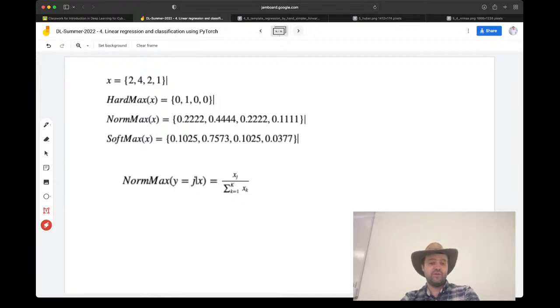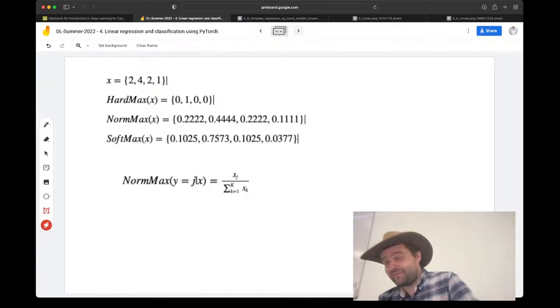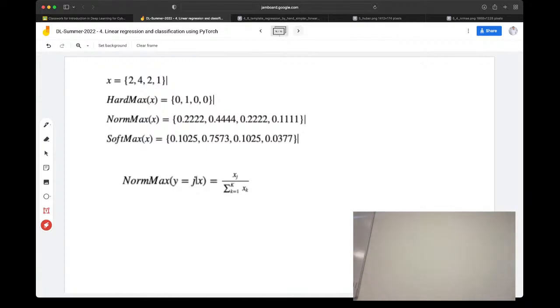If the values are 2, 4, 2, 1 and I pass them to the normalization, I get this result. If I pass them to the softmax with exponents, I get a much bigger difference between the highest class and the lowest class, and it's much more similar to this one. Do you follow? So again, the reason for the softmax function with the exponents is that it makes the result of the model more similar to the one-hot encoded output.